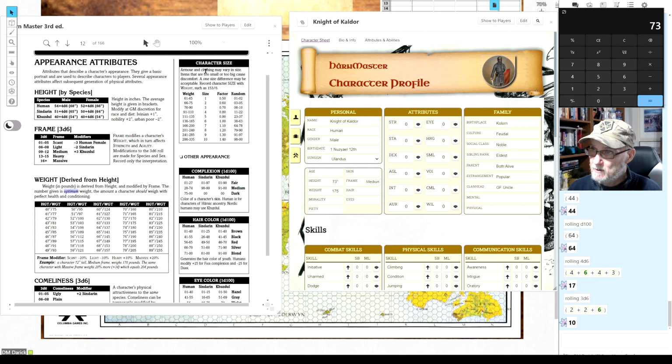Now, if you look over here at the character size and you go 175, that puts me at size 7. So what I do is you could put 175 and then maybe a 7. Okay, 175 minus 7.